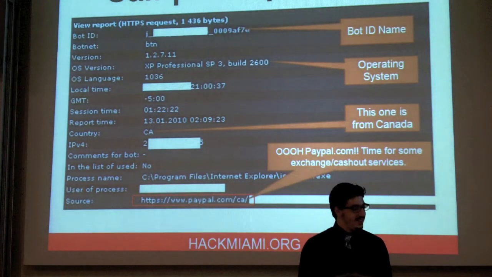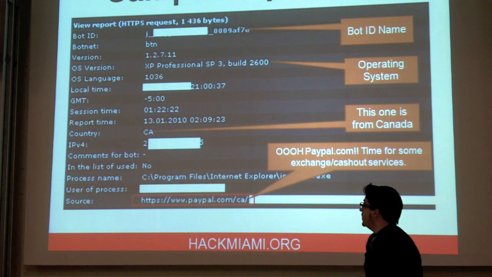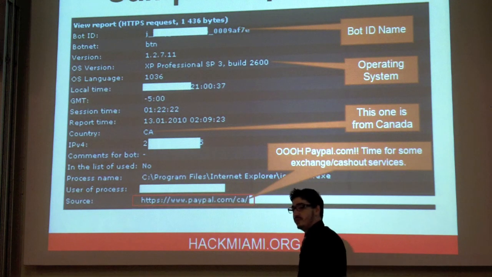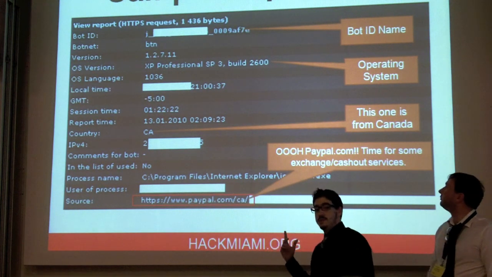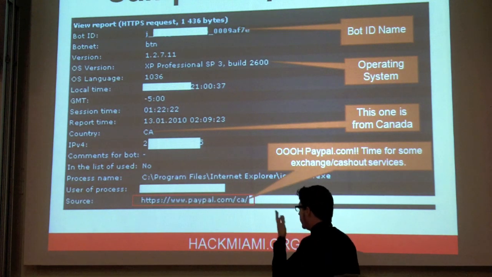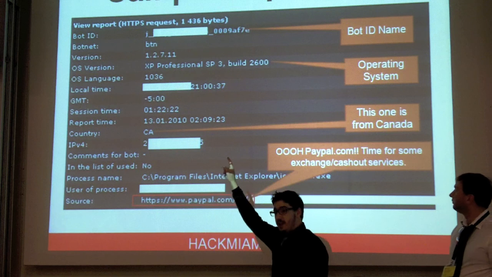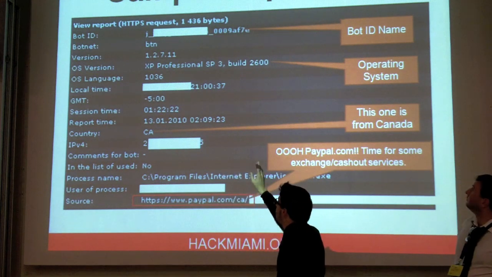Okay. This is a sample report file. As you can see here, this is actually one of the reports from the Zeus phoning home. It gives you all this data every single time. If you're suspicious of somebody messing around with your botnet, you could take a look at it. I doubt that anyone does. But it gives you the bot ID and the botnet, which is actually the campaign name. That's just the default name.